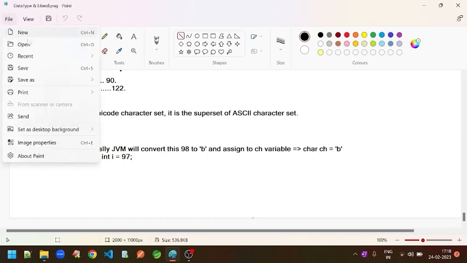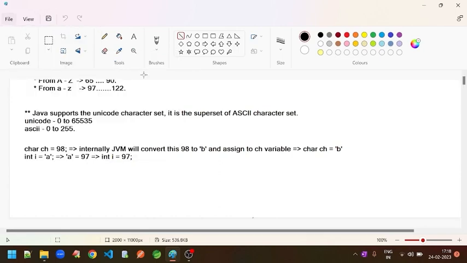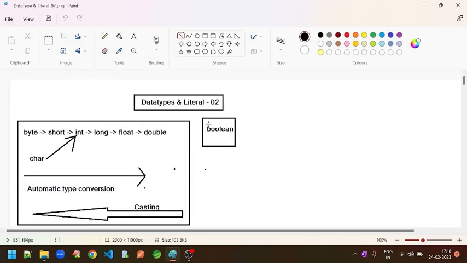Then moving forward, we have this type of automatic type conversion. If we want to assign a byte variable to short, int, long, float, or double, or a character to int, we can do it, and it is called automatic type conversion. This is moving forward.